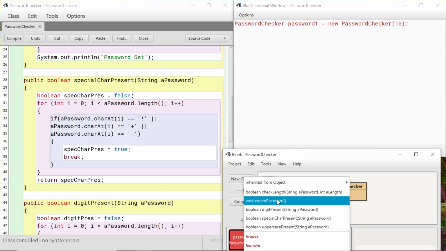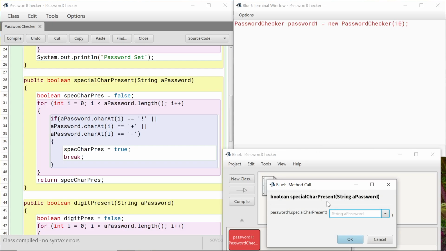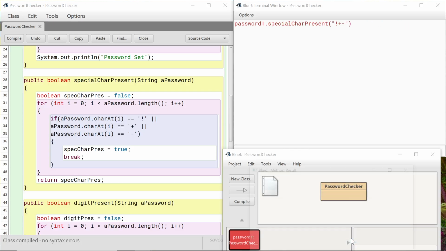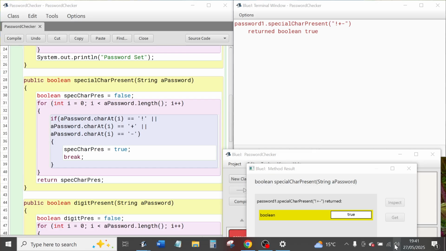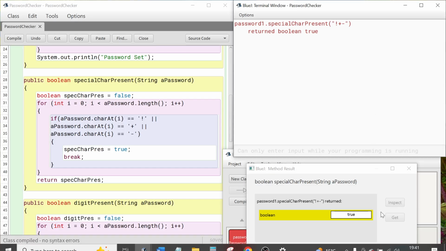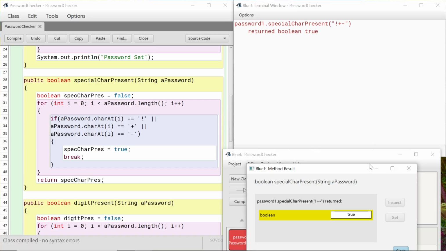Okay, special character present. So let's actually type a string with all of those special characters: plus and exclamation mark and minus. True. Okay, so that's working correctly. So that's all good. Let's move that up a bit.